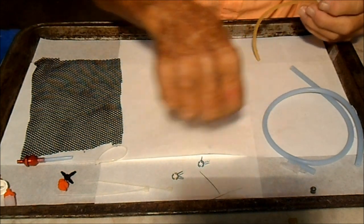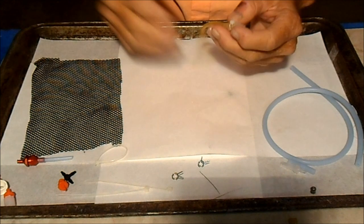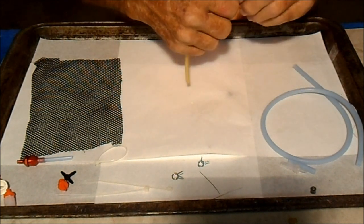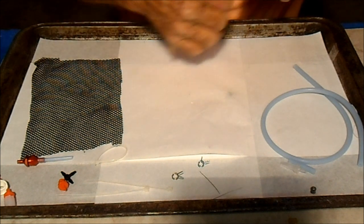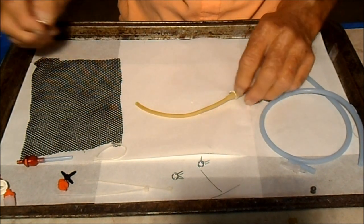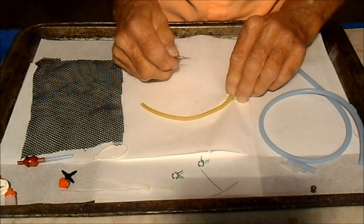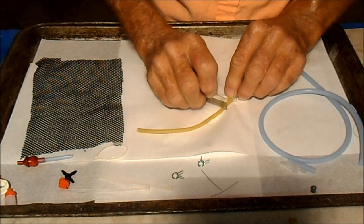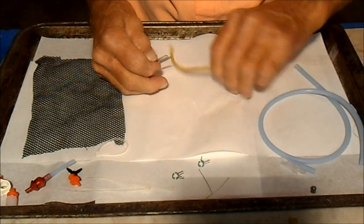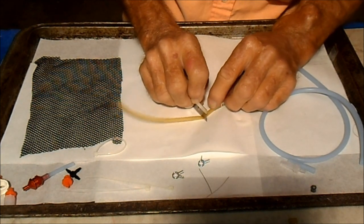So now, for the little half A planes we fly, you only need about an ounce of fuel. So that is going to fit easily into about a half inch of this tube. I'll cut it a little longer than that because we still got to put the plug in the end. And take a sharp razor blade because a dull one will botch the line up. And I'm going to cut it a little less than an inch.